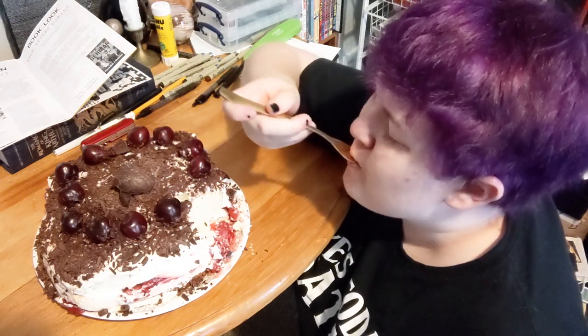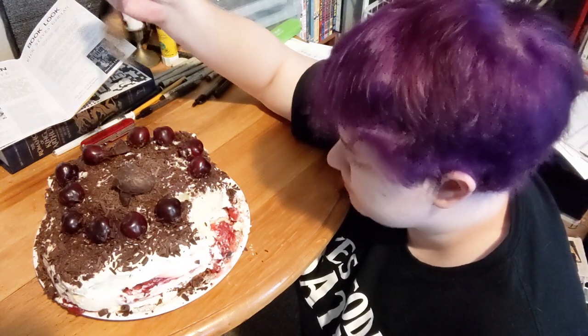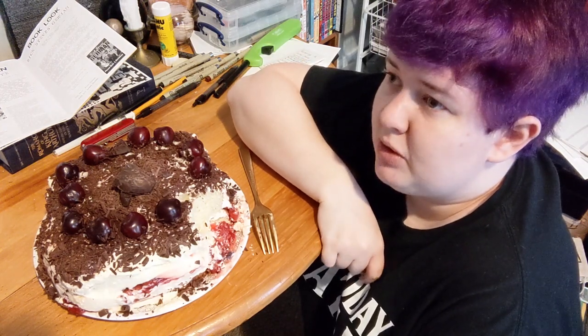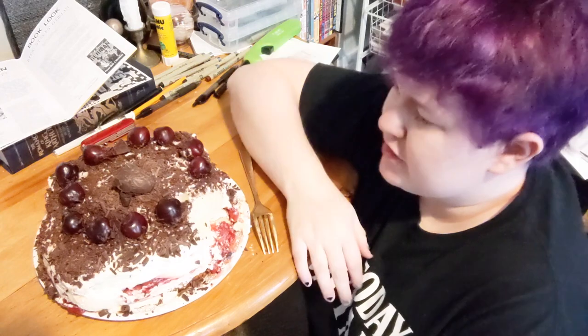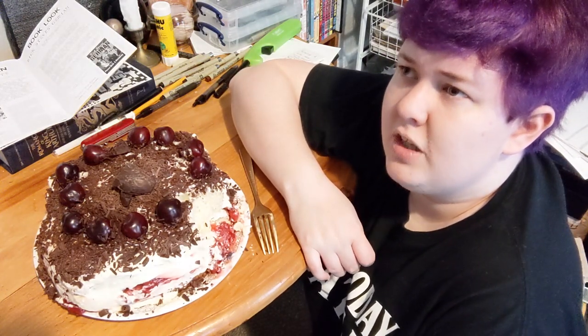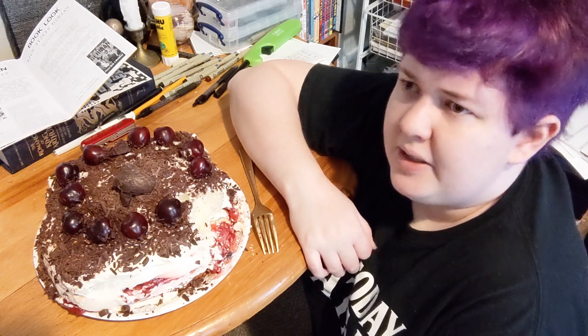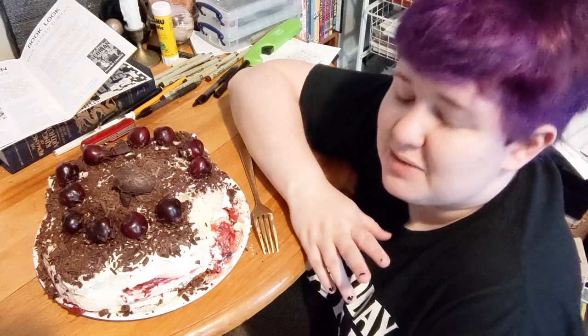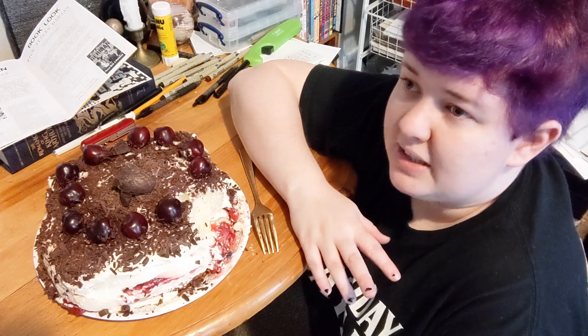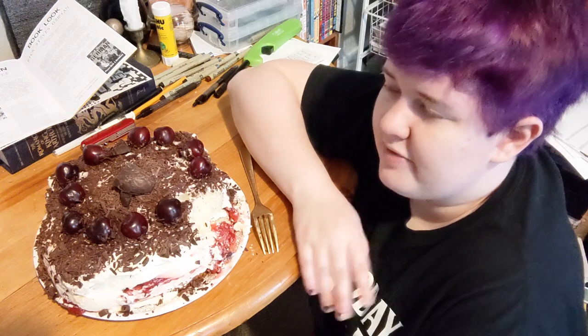Alright, this is gonna be my last bite. My review of this recipe: it tastes like someone took straight up refined sugar and made it even sweeter somehow. You know how when you just taste sugar, that is not the sweetest thing you could possibly taste? This is the sweetest thing you could ever possibly taste. This seems like the sort of thing that you'd have in a diner that hasn't changed its menu or developed anything in the last 80 years — like they got this recipe straight out of the Better Homes and Gardens cookbook and they've been serving it by the slice, and the slice is probably as big as this whole cake. That's what this tastes like.